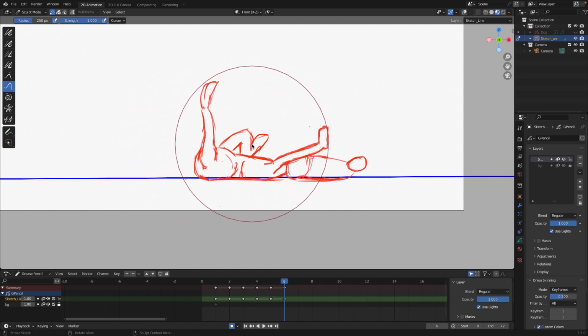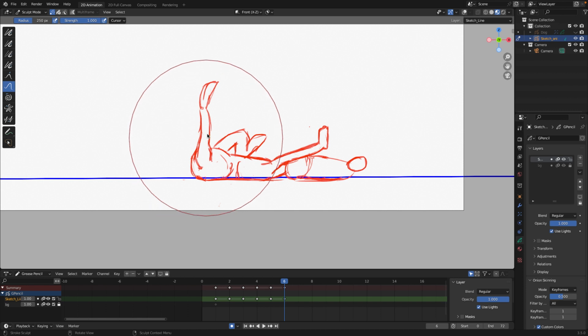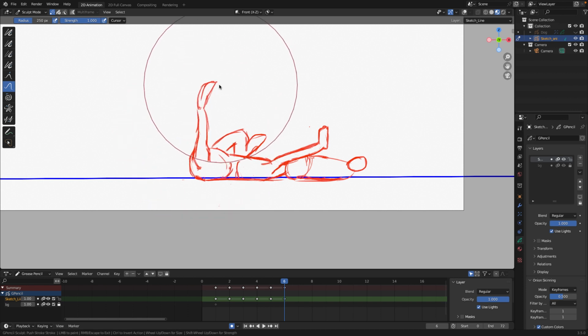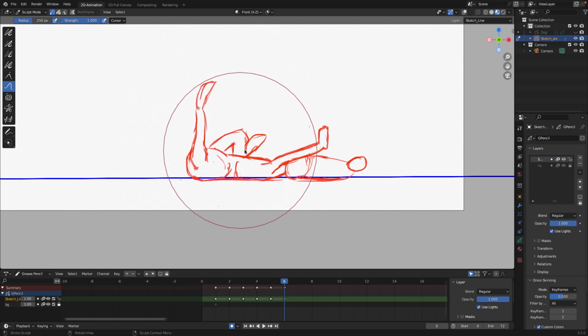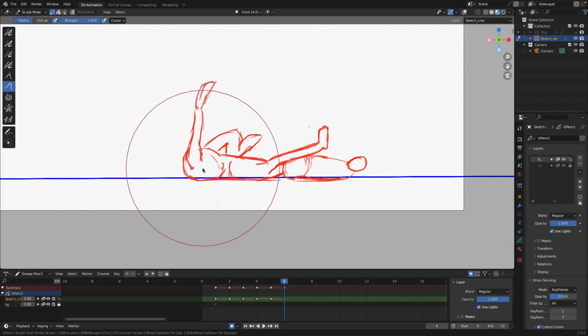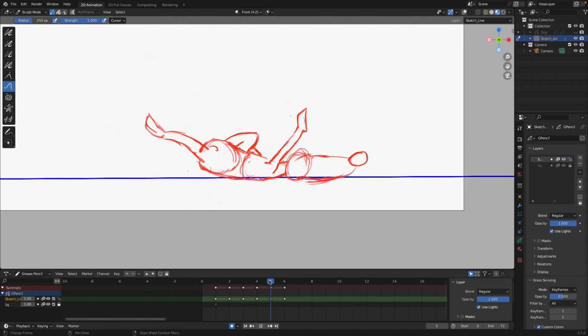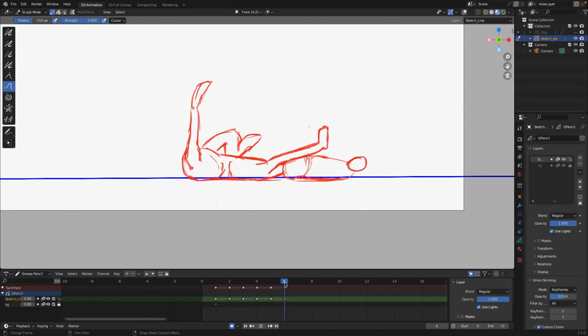We're not moving these, so press A to select. Now let's move it this way, here, this way a little bit. Remember, do it slowly because we don't want to modify it so much. Okay, how's that? Okay, that's good.